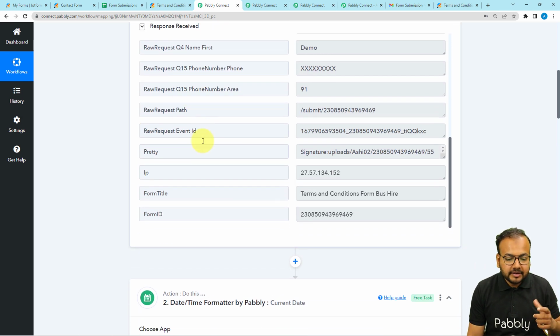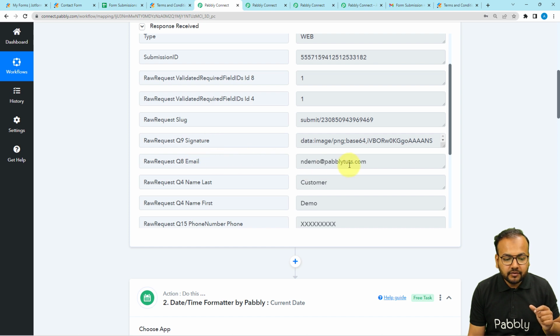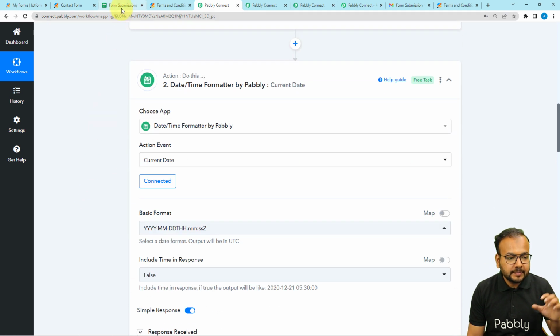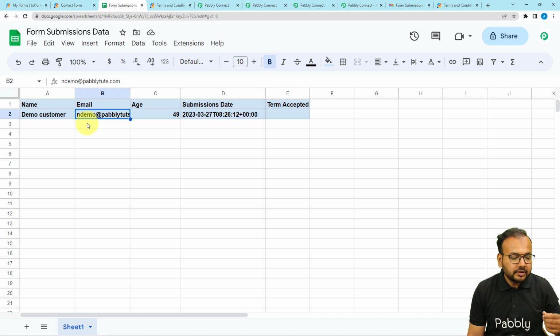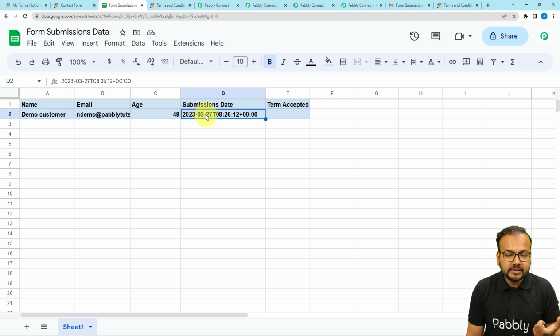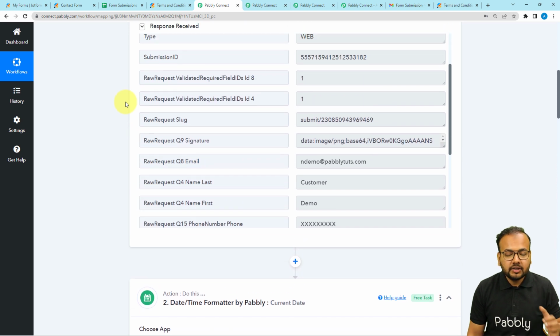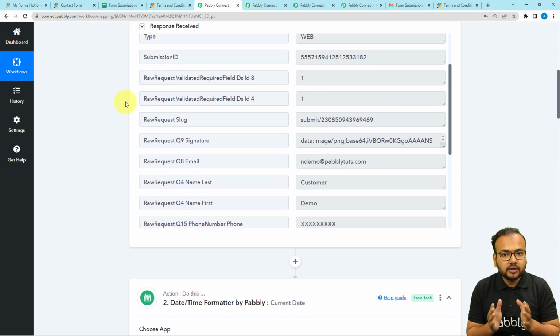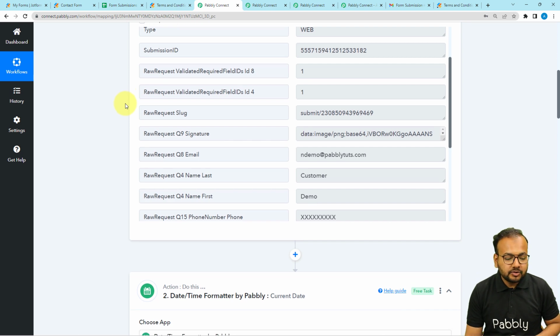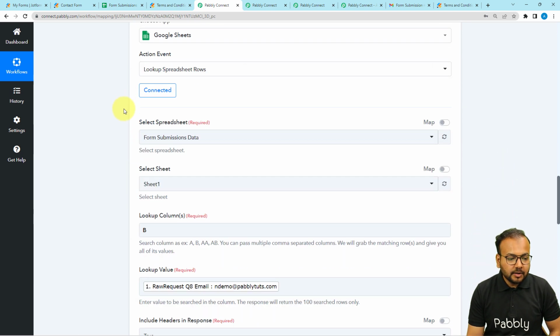Okay, so the email address that we have received from the terms and condition form, we are going to search it in this spreadsheet so that we can know that this person is already present here in this spreadsheet, and we can get the details of this person. And particularly we want to fetch this submission date this time, so that we can compare this submission date with the new submission date, so that we can ensure that the form submission has been received in a particular time frame. Okay, so that's why I have applied this lookup spreadsheet formula.